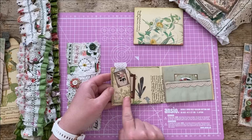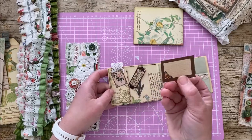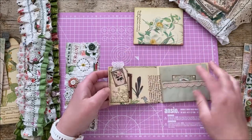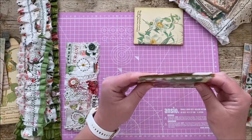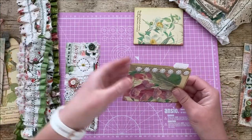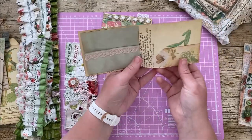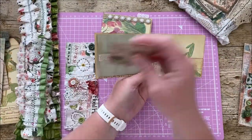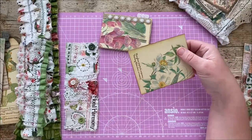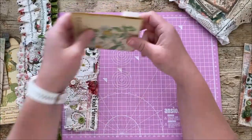And then this side, I've simply taken one of the mini tags from the kit and created another little tuck spot. I thought it was handy for popping in these lovely little writing bits out of Natalie's kit. And then I put a little tag on there so that it sticks out from the outside. And you'll have that in the journal, and then you will be able to put something in that nice large pocket. So there's that one. And then this one is the same. I haven't put any lace in front of this one yet, but it goes the other way. And then you've got a nice big tuck spot there. So you'll have a pocket inside and then a pocket behind for you to put a tag in, just like that. Okay, so that's those.